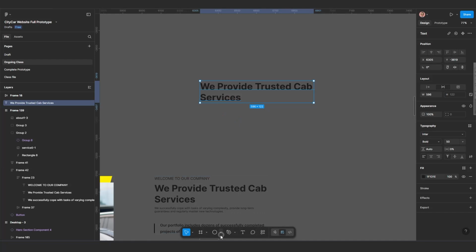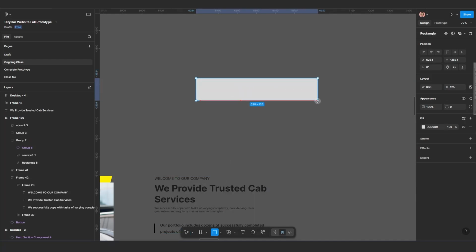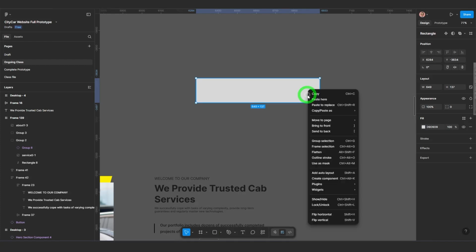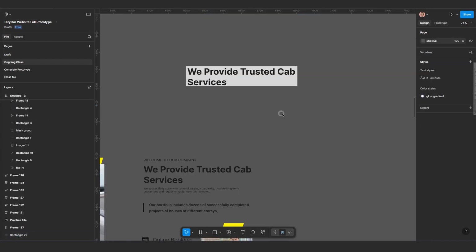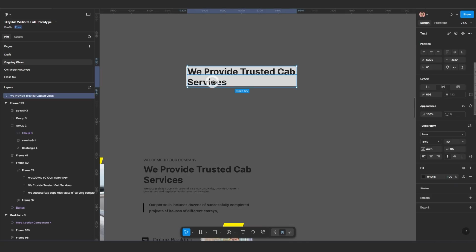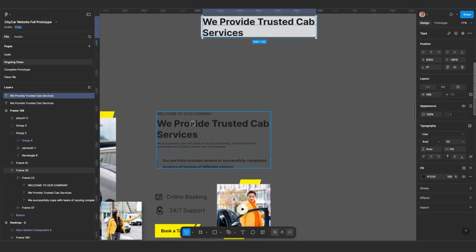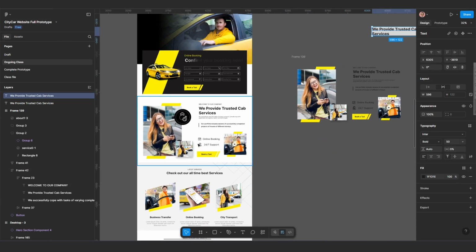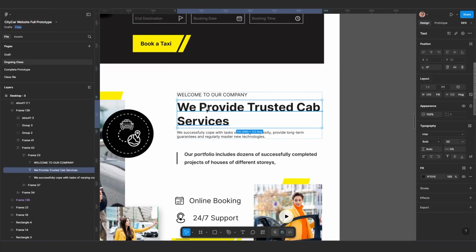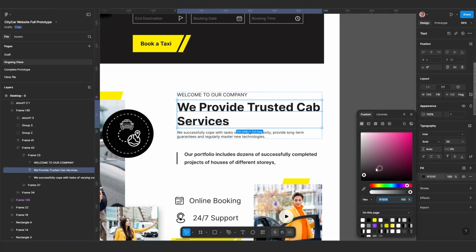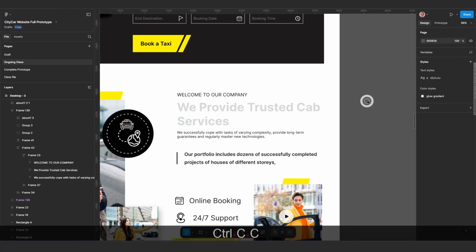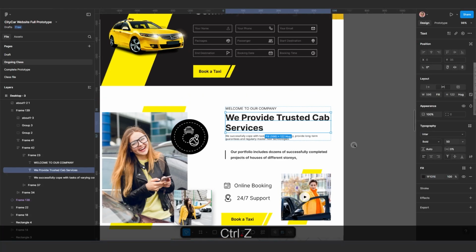Okay, so we'll basically select ellipse and right click, send to back. The next one is to duplicate again, Ctrl D to duplicate. So what I want to do on this one is if this man becomes bright, that is if it becomes white like this, so it has to be like this for an instance. So I'll copy this color, Ctrl C, and press Ctrl Z to undo like this.